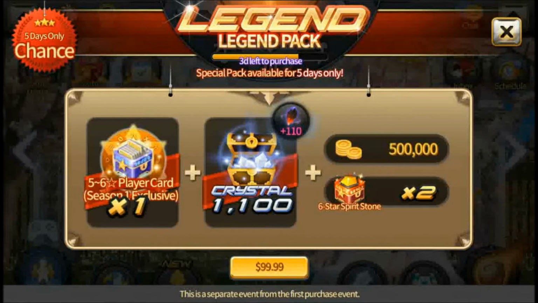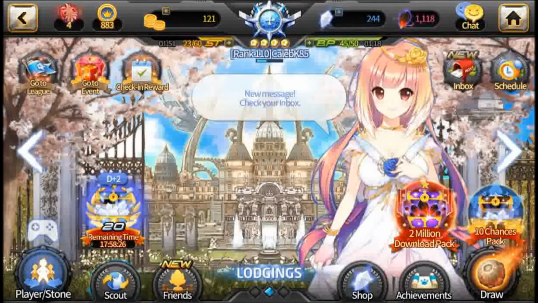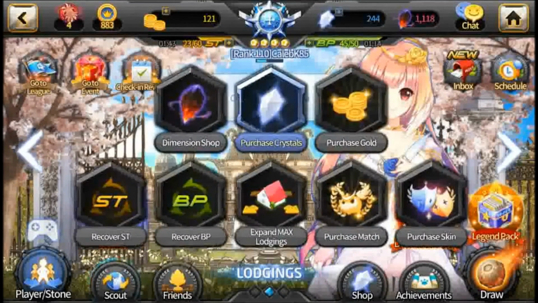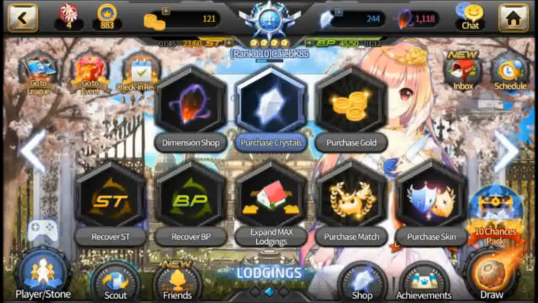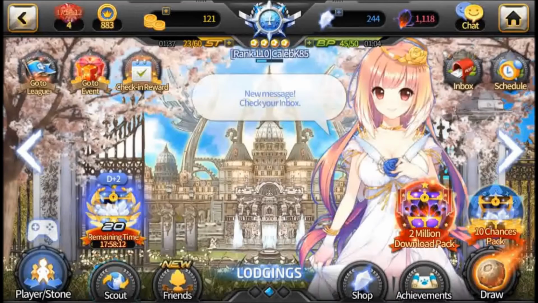So once again, depending on what you're looking at and what you're looking to buy, these special packs are usually the best to purchase. So that's gold. You can recover your ST and BP. You can expand your lodging. So I would recommend that, getting up all the way to the max limit, especially if you're running into stuff.